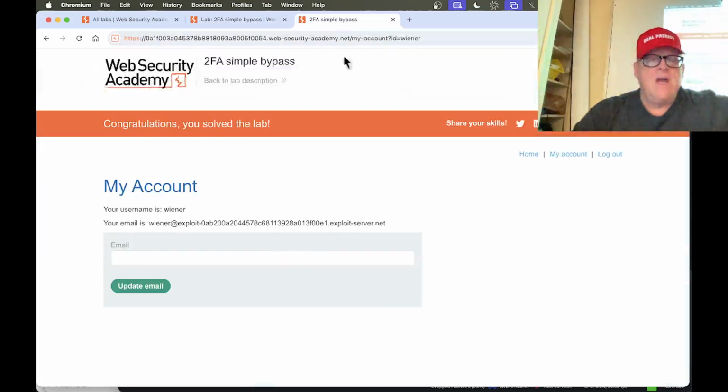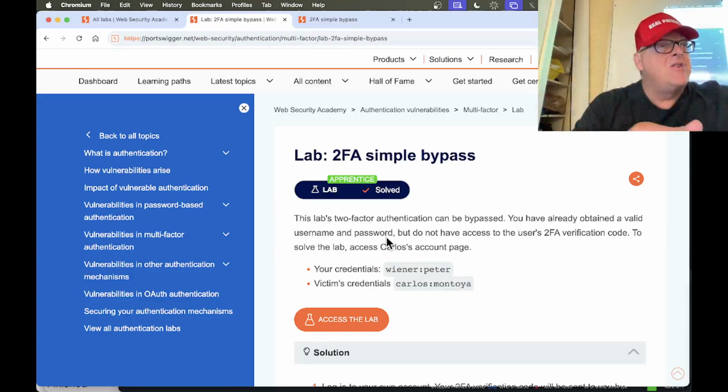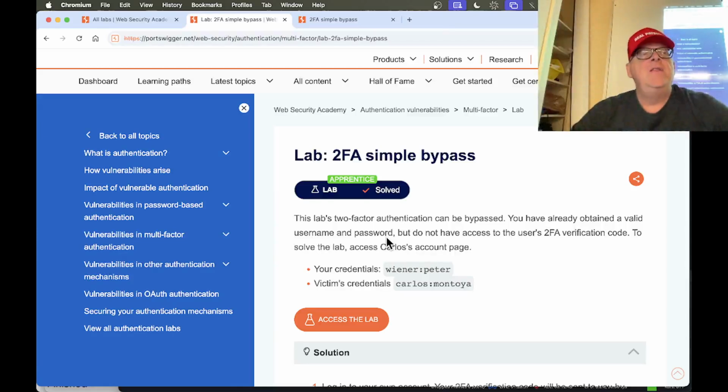All right, I don't think I can demonstrate it again, but that was the point. That we didn't find the code, we skipped past it. After you do the login, you end up on my account, and you can just skip over the code and go to my account. This is very common, that a page does not really verify that you did all the steps leading up to it. Anyway, there's that one, and I think that's enough.